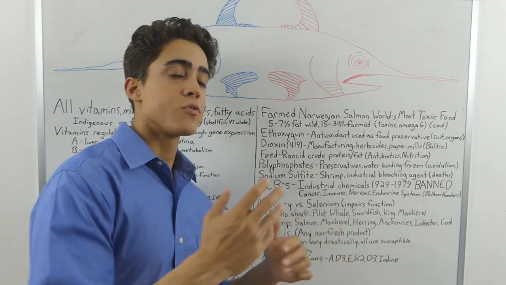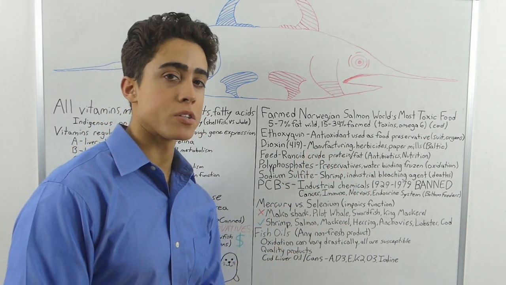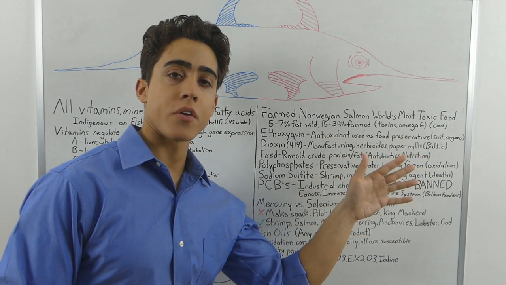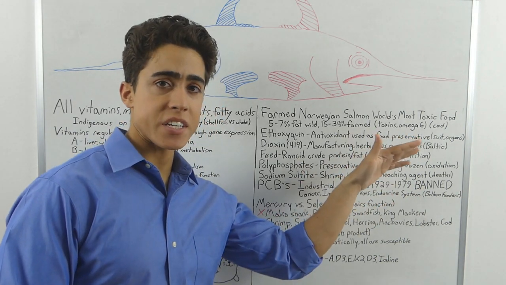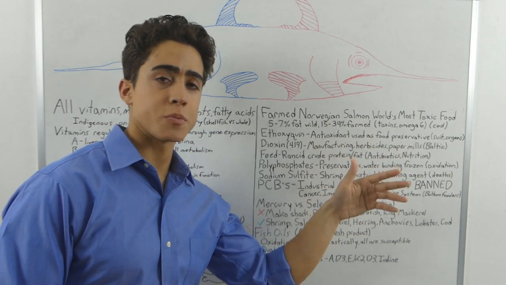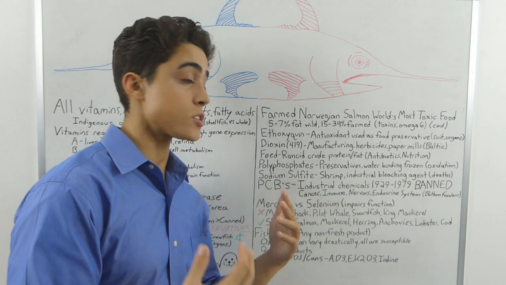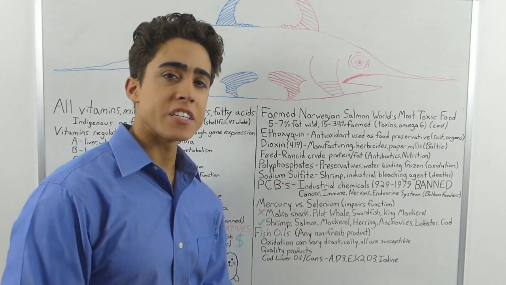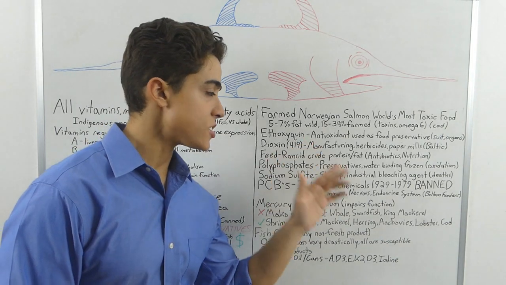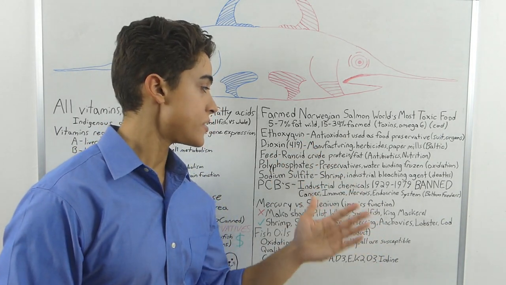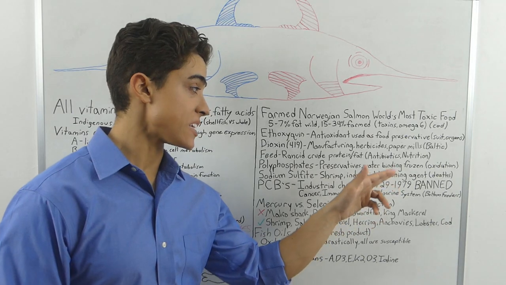Dioxin is a general term that applies to 419 pollutants associated with manufacturing processes such as herbicides, paper mills. The Baltic Sea is actually so polluted with these dioxins that a lot of European countries aren't allowed to sell fish from that sea. The reason the Baltic Sea in particular is so polluted is because it's a sea that doesn't empty out frequently. The feed they're giving these fish is composed of rancid wheat protein, soy fat. It's just horrible for the animal. We feed this to cattle and pigs too. The issue with feeding animals this poison is they get sick. Then you have to dump antibiotics in the water.